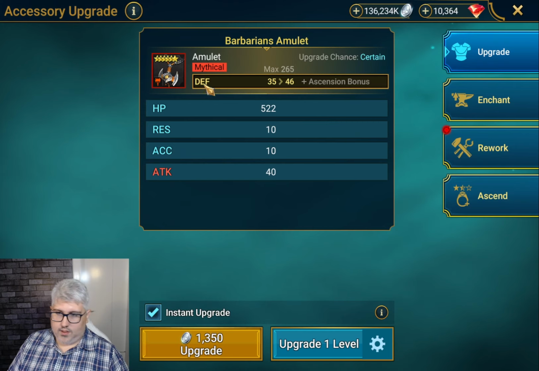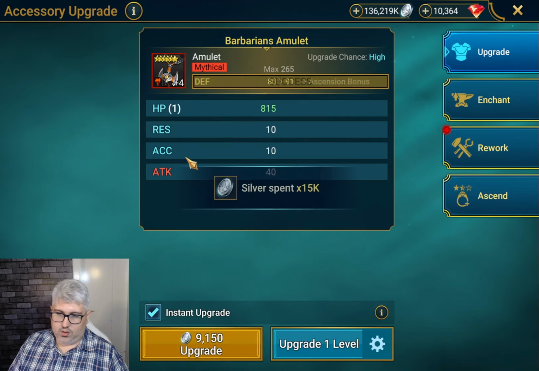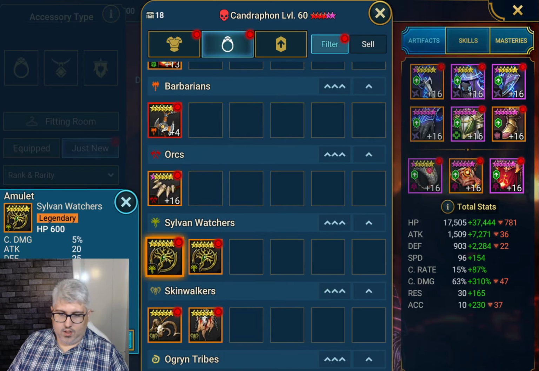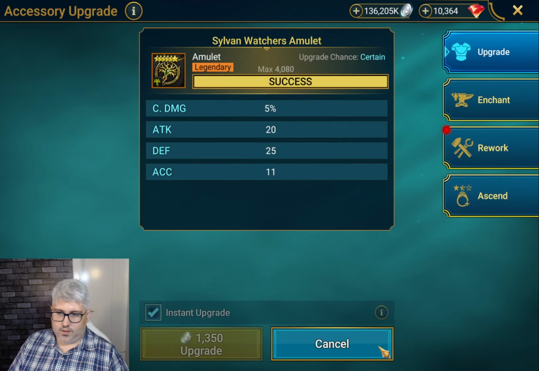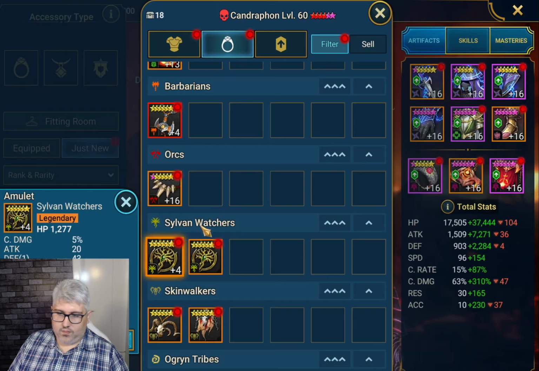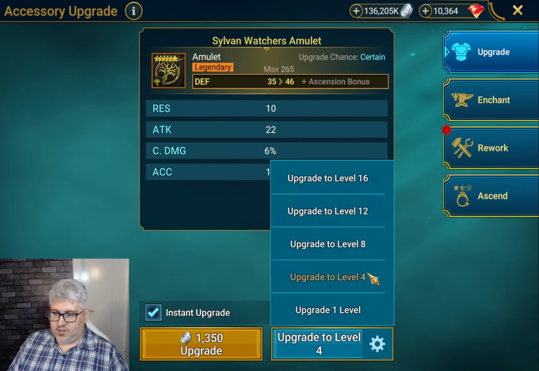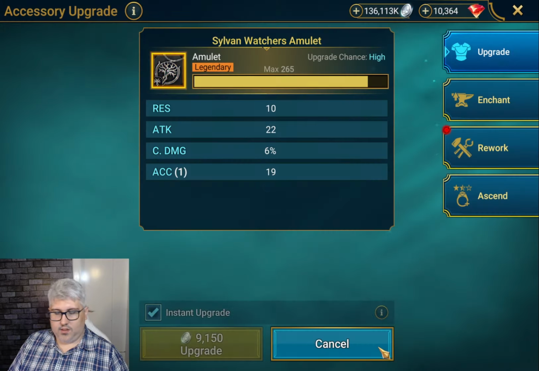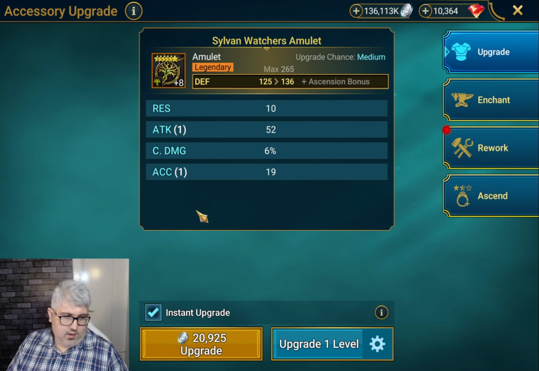Let's keep defense, resistance and accuracy is the focus, +4. I don't want anymore. HP, only accuracy is the focus, +4. I don't want it anymore. Defense, only accuracy is the focus, +4. Accuracy, +8. Oh, resistance too. Attack, I don't want anymore.